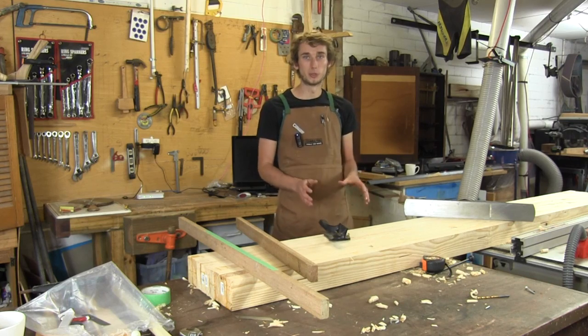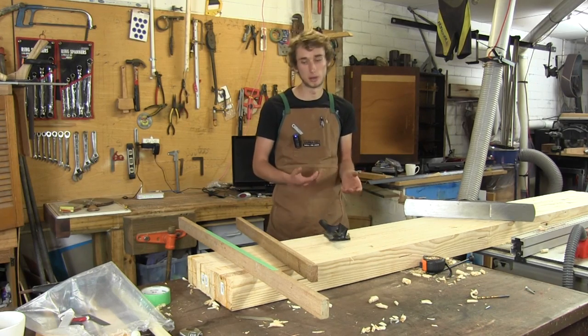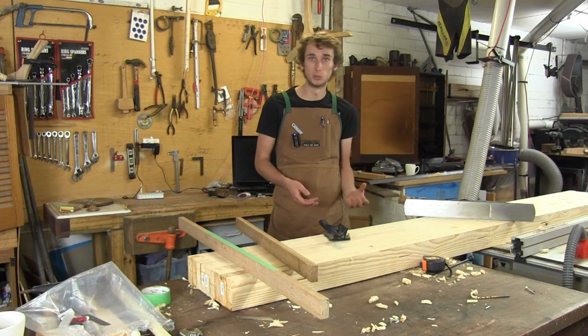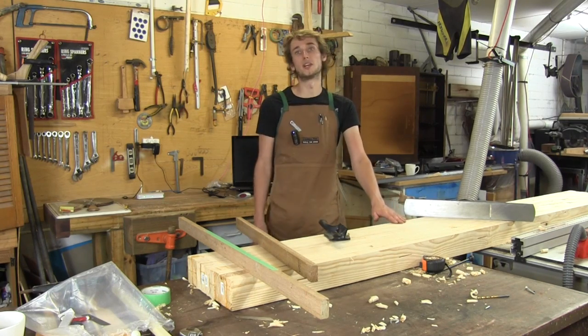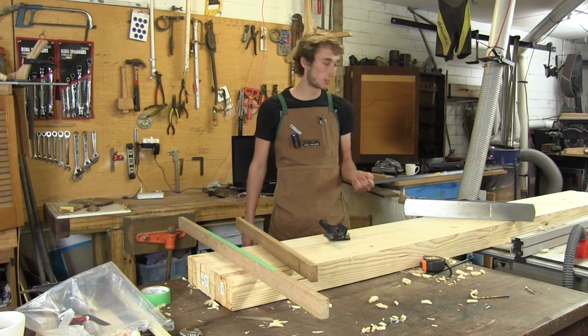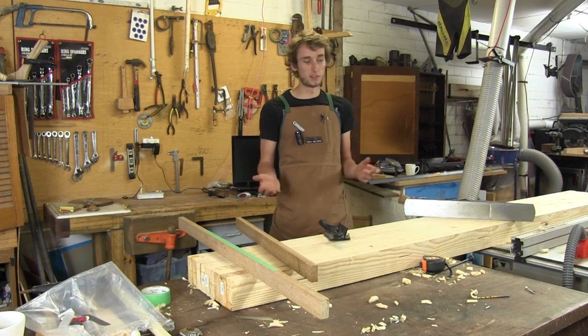We will be flattening this workbench at the end of the build once it's all assembled. We'll be doing it with a router. However, before we get to that stage, we want to help ourselves as much as possible so we don't have about 1 centimeter of stock to remove, because as it is, this workbench isn't as thick as I would ideally like. It's just what material I had and what was cheap. So to flatten this workbench, it's a fairly simple affair.